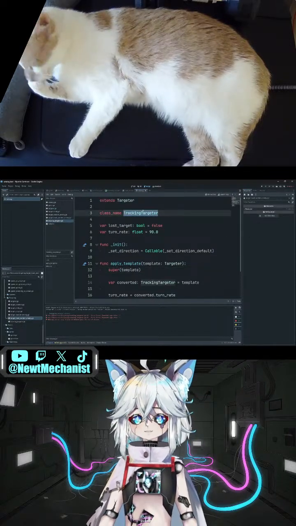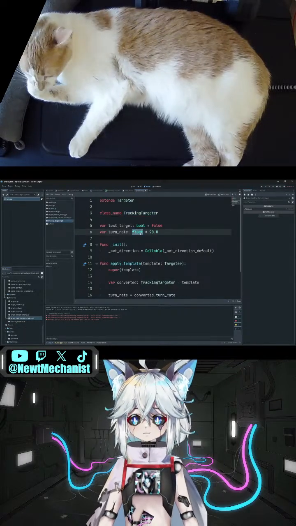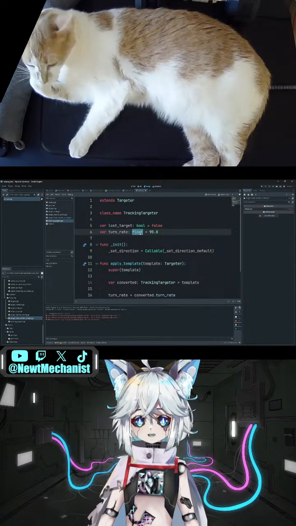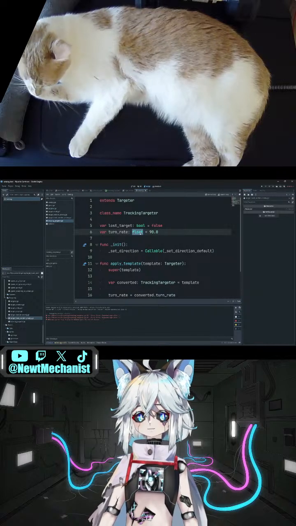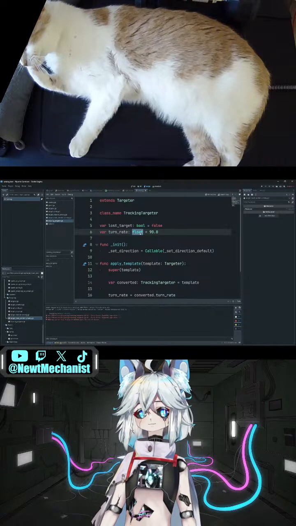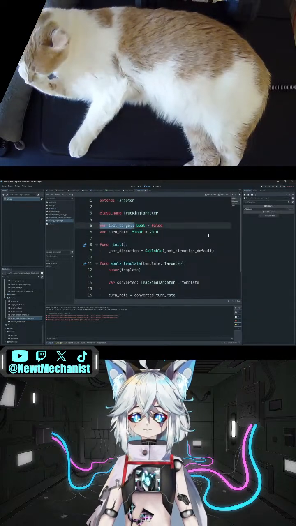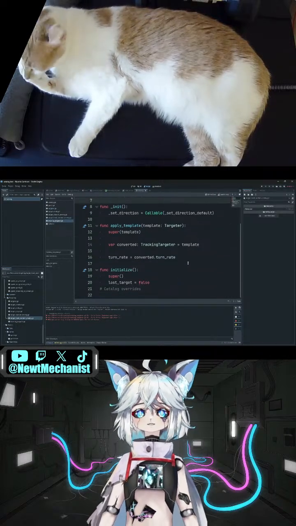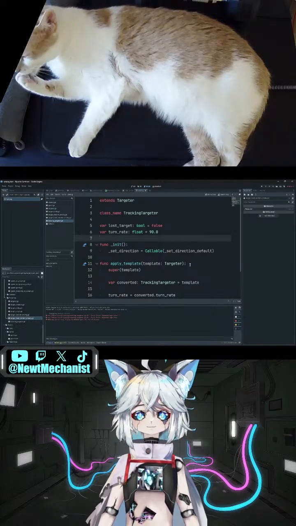We are in the process of changing our targeters to use overridable callables instead of using class inheritance on them, so that the function usage is modular, that I'm just swapping those out. I can still use class inheritance for some of it, such as with a tracking targeter, because those have different variables and they have some fundamentally different functions to call. So setting them up a little bit differently is fine.